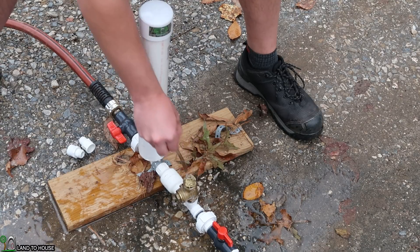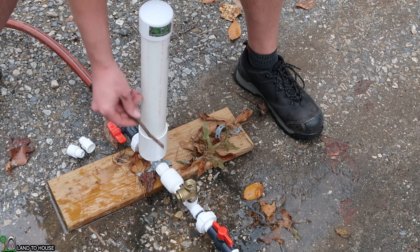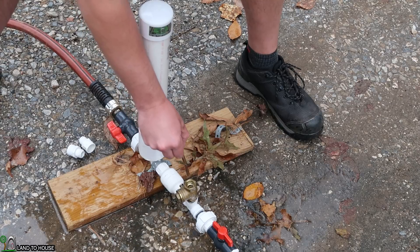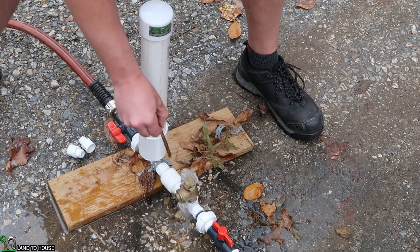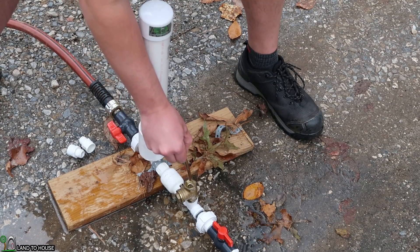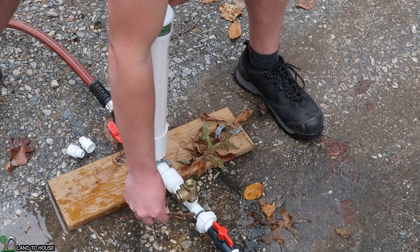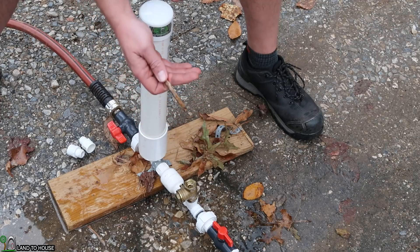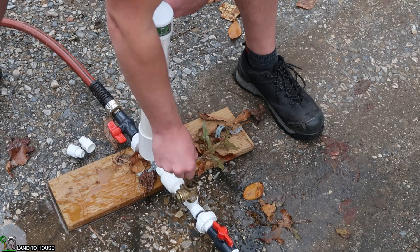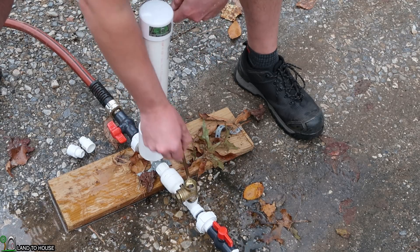Water is coming down to the waste valve. Whenever it cycles it pushes a little bit of water into the pressure tank, which then sends the water uphill out the delivery. But right now it's filling up the delivery pipe until it reaches the top. Because we have so much input head pressure, it may start pouring out of the top and never actually cycle the pump — which is what we're trying to demonstrate. I'll add a pipe from this T down here upward, and that will reduce the head pressure.